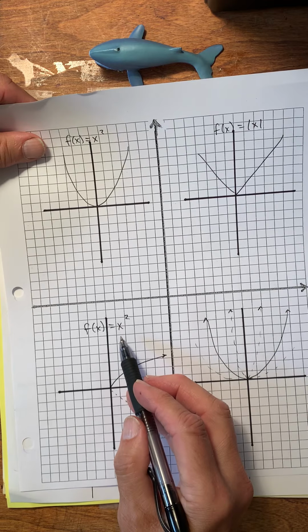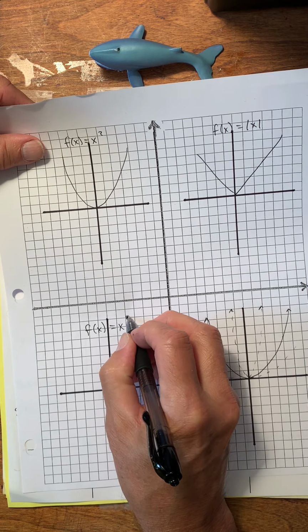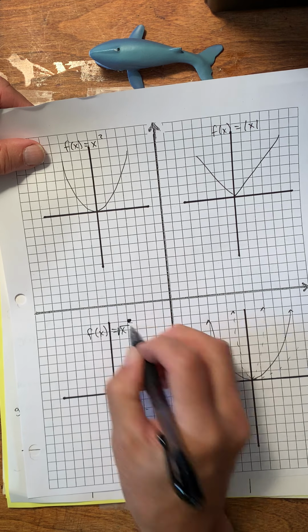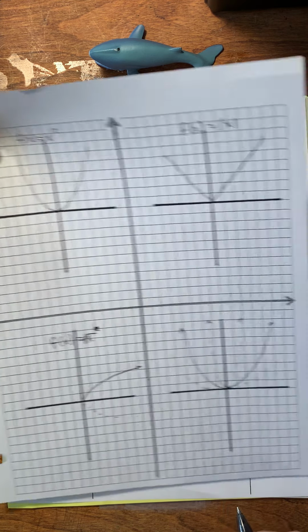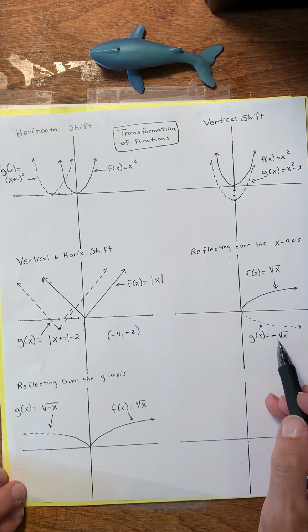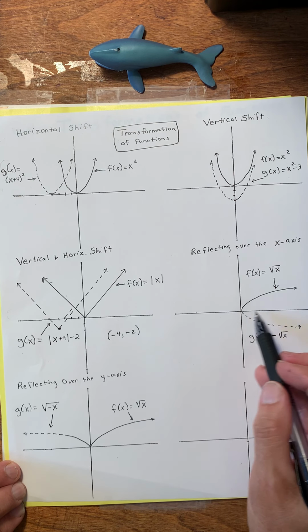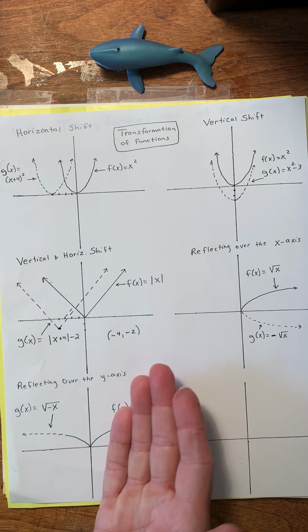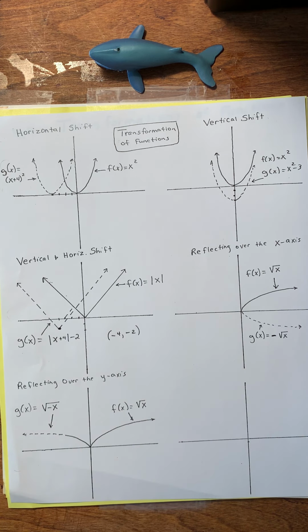Reminds me, earlier I said this is f of x equal x squared. Sorry, that's f of x equal x squared. This is f of x equal the square root of x. So if I want to flip it over the x-axis, just put a negative in front of the whole thing. What if I wanted to flip it across the y-axis?